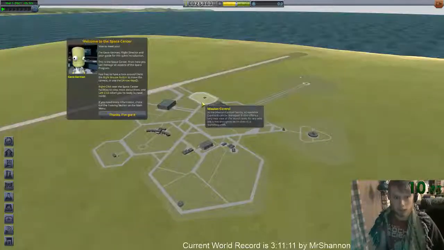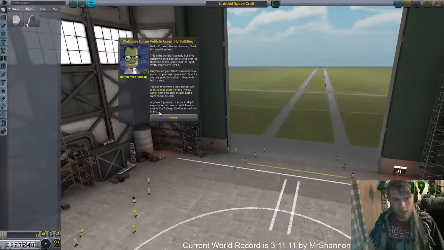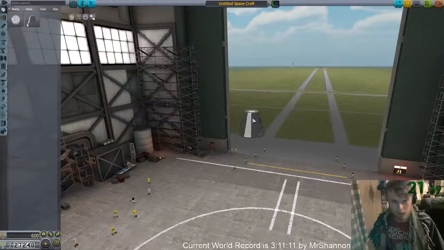Okay, so the first mission that we're going to do in this career is going to be gathering science from the launch pad, except unlike other previous speedrun missions, this is going to be a lot less, because I've optimized the science route. So literally all we're going to do is we're going to take a Mark 1 command pod, and also I have the DLCs installed, and then just launch it, basically.